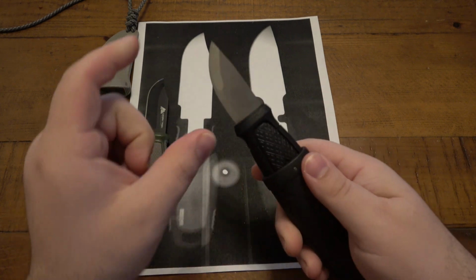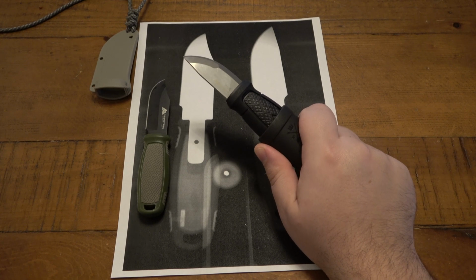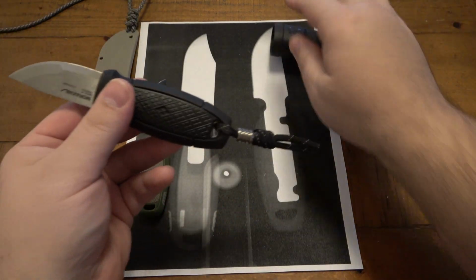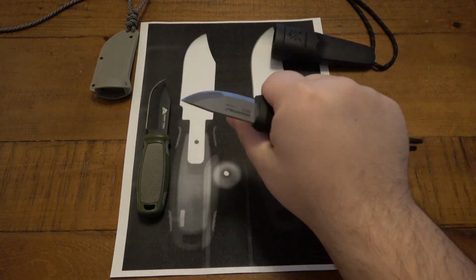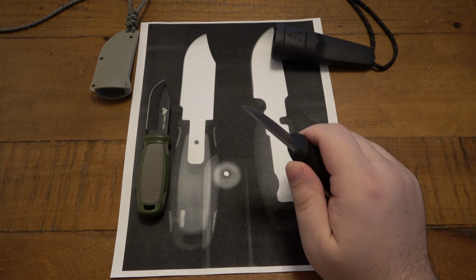So first off, we have a very short run of blade here, so I don't really see why you would need the extra reach. I suppose if you had one swing and a wild animal or something, I wouldn't even do that. I'm not even going to suggest that, because if I was fighting a wild animal, I'd want this firmly in my knife so I could stab the thing over and over again until it gets off me. You know, stab it in the eyes, stab it in the mouth, stab it in the chest, the heart, the groin, whatever it takes, right?